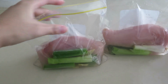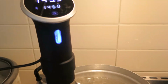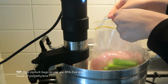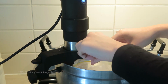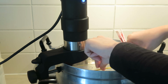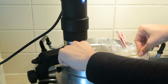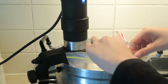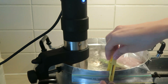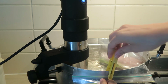Today I'll be using my Anova cooker, which sous vides the chicken. I put some water into a pot and have it set at a temperature of 146 degrees Fahrenheit. And so what you want to do next is pop your chicken in, and I don't have clips, so I just used clothing pegs to peg it at the sides. Again, making sure that there is no air left in the bag, and a quick way to do this is to actually submerge your bag into the water before ziplocking it.